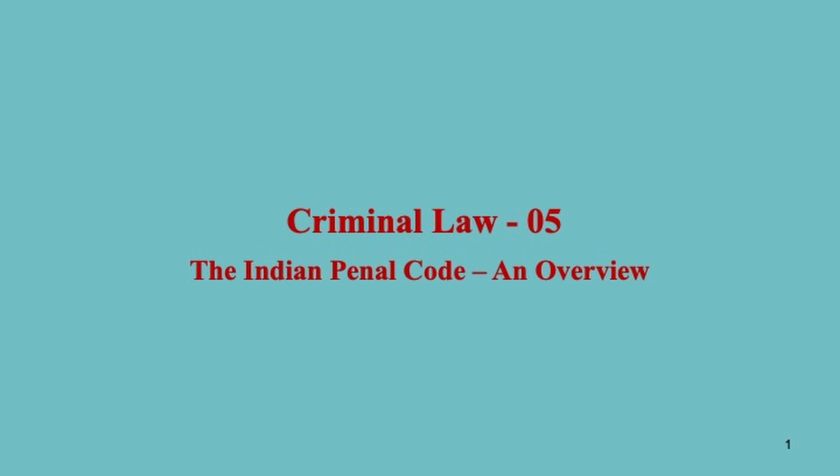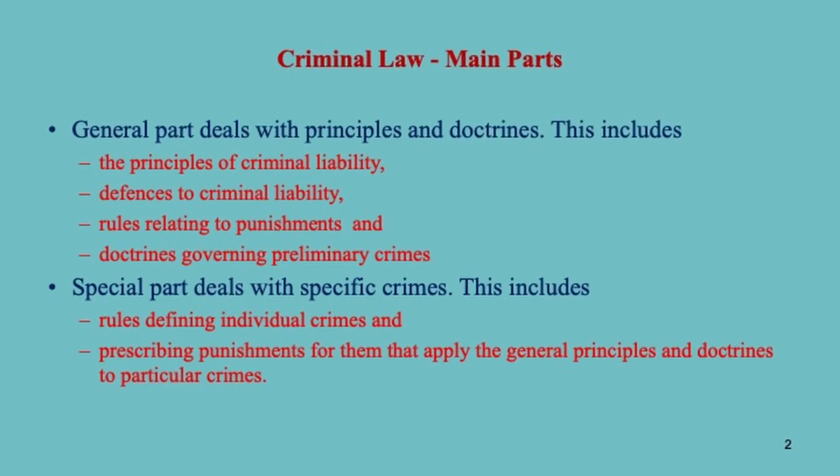Hello everyone. In this presentation, an attempt would be made to provide an overview of the Indian Penal Code. Generally, the criminal law consists of two parts. One, a general part dealing with principles and doctrines which include the principles of criminal liability, defenses to criminal liability, rules relating to punishment, and principles governing preliminary crimes. And two, a special part dealing with definitions of various crimes and punishments prescribed for them. The doctrines and principles laid down in the first part will apply to these specific crimes.